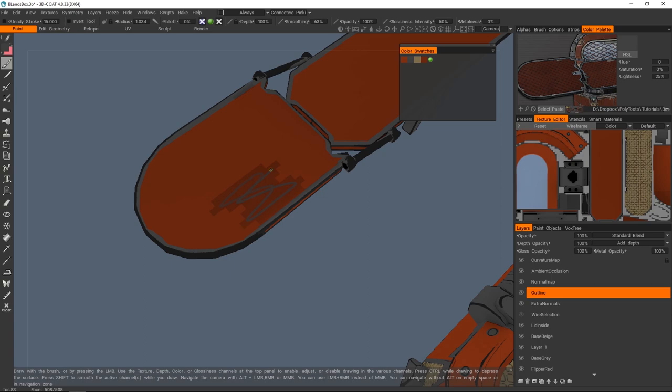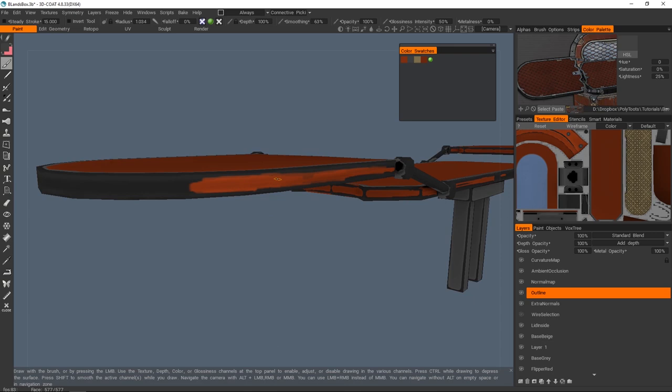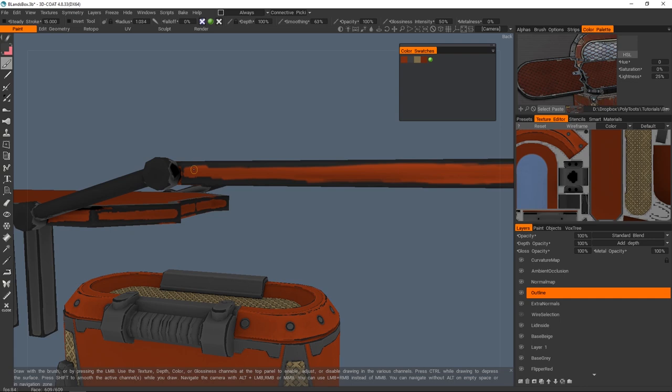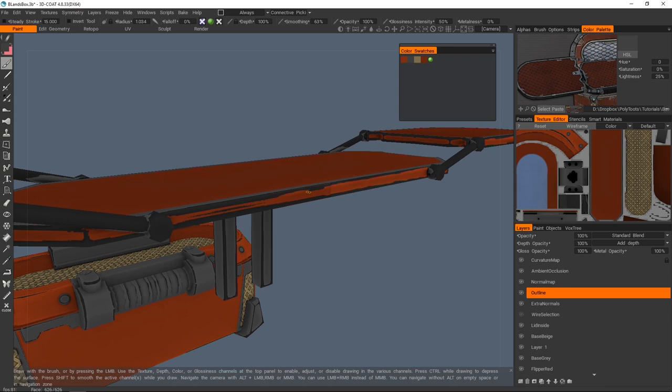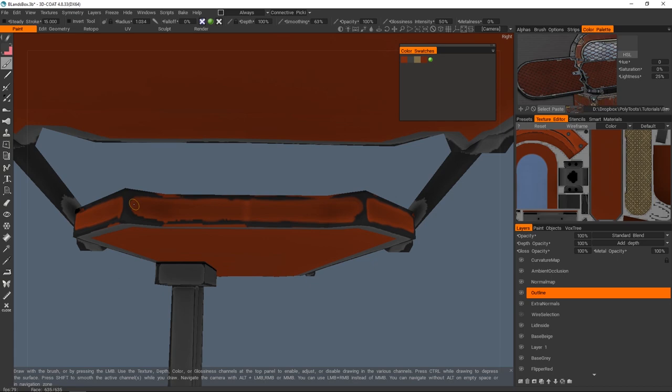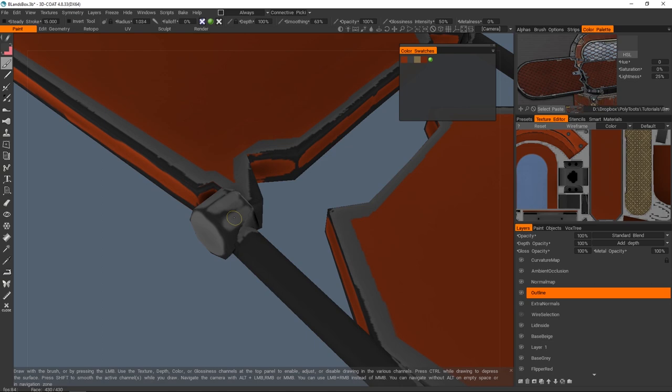Oh, and right there, there's a little weird glitch, but if you just hide and unhide some layers, it seems to fix itself. I'm not sure what the deal is with that, but whatever. And so again, just tidying up the outline smart material, because it's just a bit strong in some areas, so no need for that. And for this, I'm not using the eraser tool, I am just holding down the control key, which is similar, but not entirely the same, which I will get to later on with something that I completely forgot.